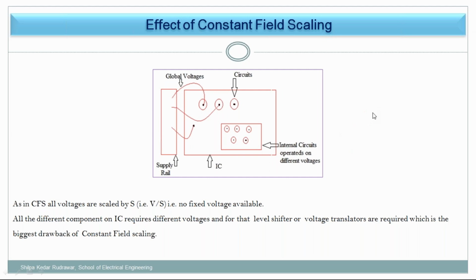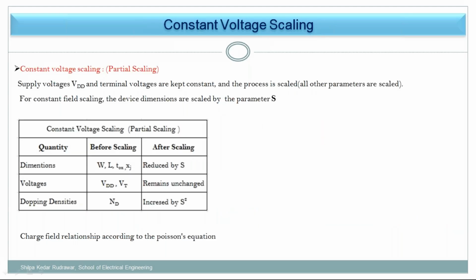Okay, so now moving towards the next point. Hope the things are clear. Now, what is constant voltage scaling? We will be going fast now, because whatever we did in constant field scaling we need to do in the same way. So that I'm giving as self study for you. Just to give the overview, I'm telling here which dimensions we are scaling down, other than VDD and VT, that is voltages. So here all the parameters are scaled down by S, but VDD will be kept as VDD, and VT will be kept as VT. VGS will be kept as VGS. VDS will be kept as VDS. We will not be changing anything over that.